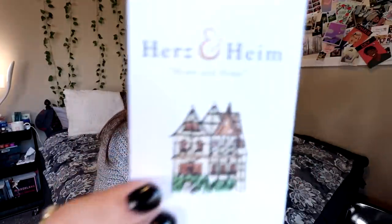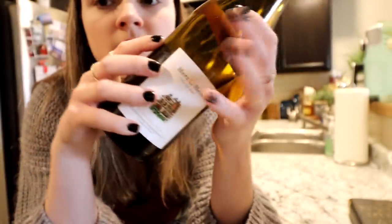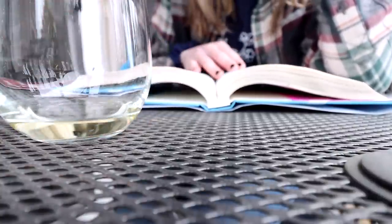The next kind of wine is this bottle here — the Herz & Heim. This is another light-bodied white. It has lime, lemon, nectarine, and white pepper flavors. It says it pairs well with soft fresh cheeses or sushi platters. I'm getting major cozy vibes from this wine — everything about this screams coziness to me. This one comes from Austria, which is really cool. Even on the label it says 'heart and home,' which is just a wonderful combination. So with this one, it only feels right to recommend books that I find to be the most cozy.